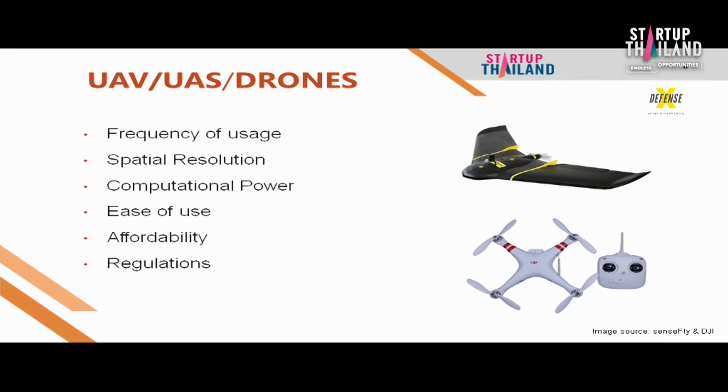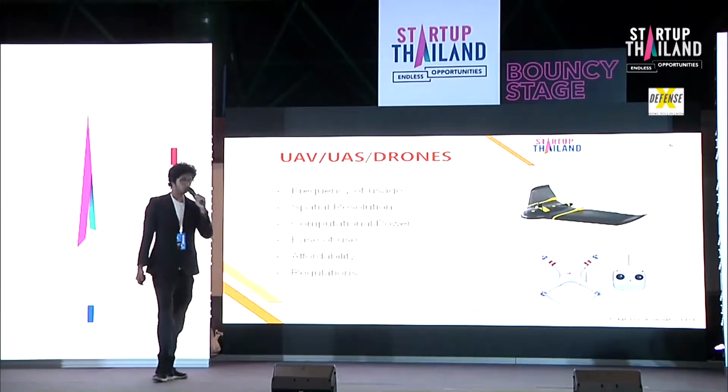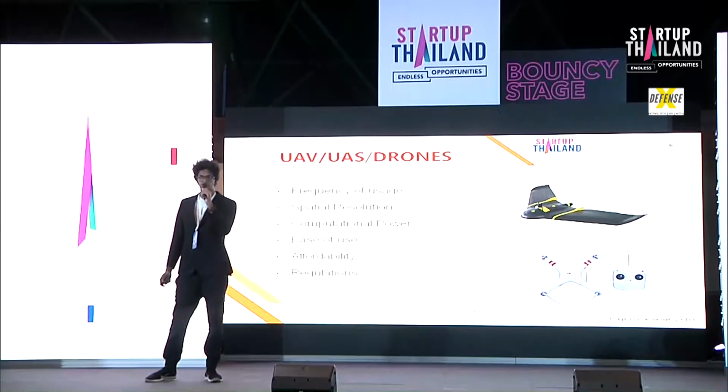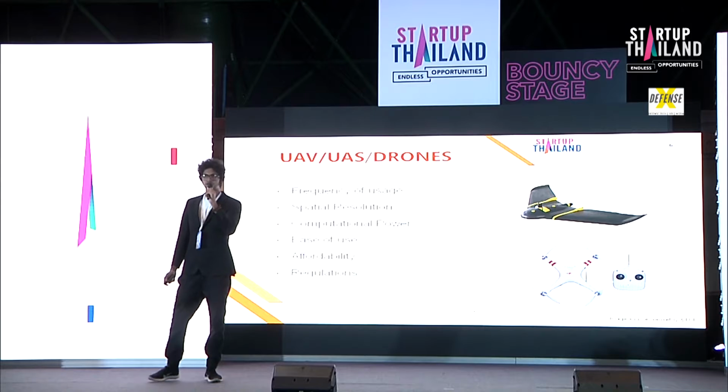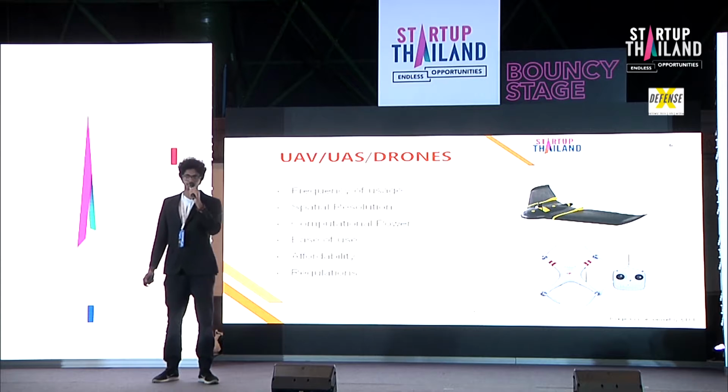The primary reason is the frequency with which you can fly. You can fly drones whenever you want, maybe once a day or once a month, depending on the season. You cannot do that with a satellite run by NASA. Also, the spatial resolution of the imagery you get from drones is high quality. From the image itself, you can understand how many people are there or what the current situation is.